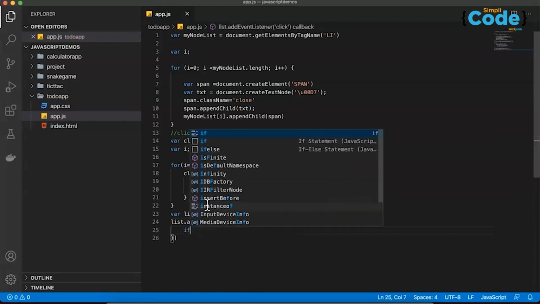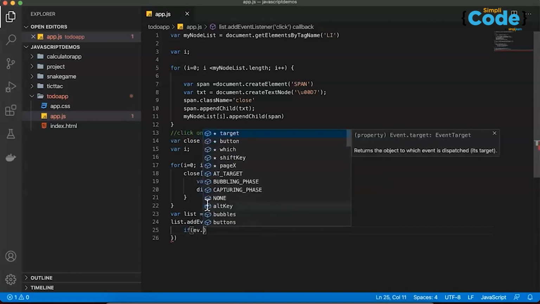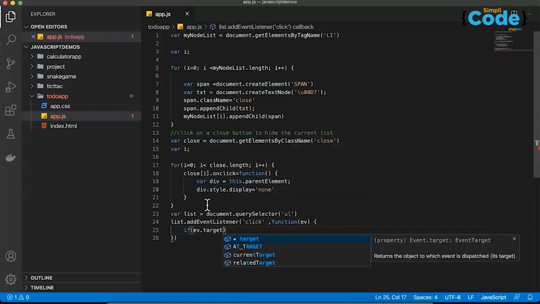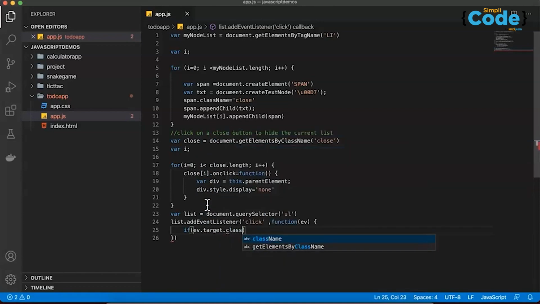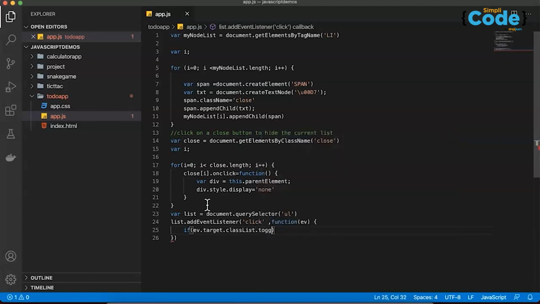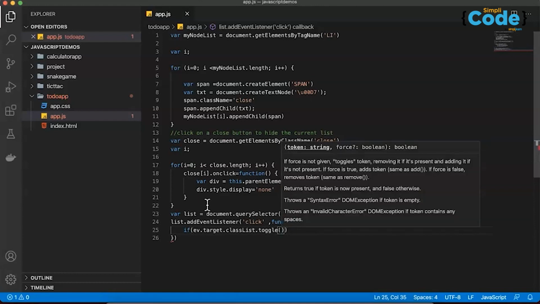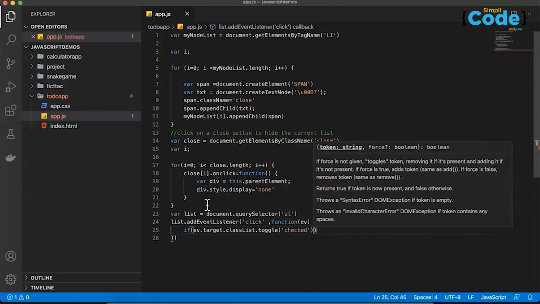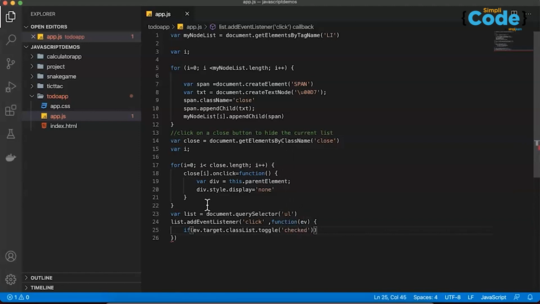Okay, here I say if ev dot target dot classList dot toggle, here I say checked. Okay, and what should happen now? But before that, I just need to check the condition for if ev dot target dot tagName.